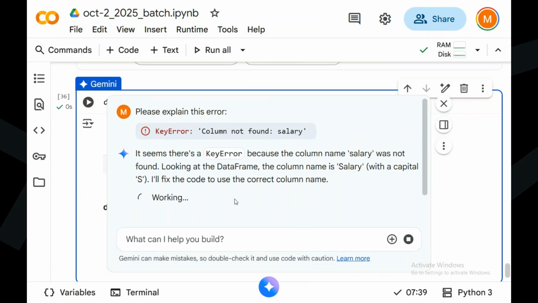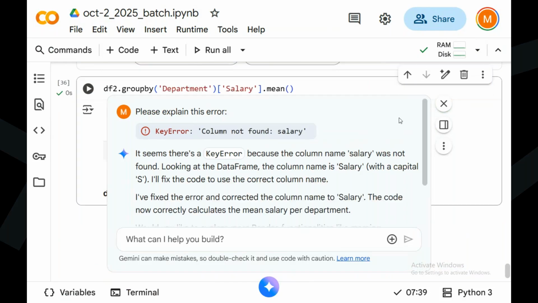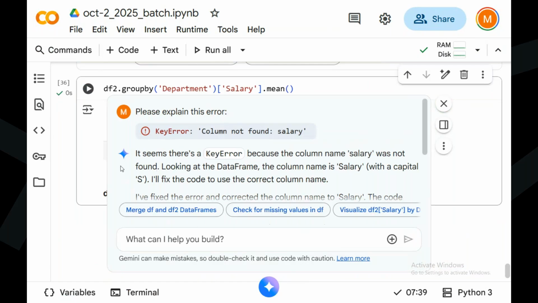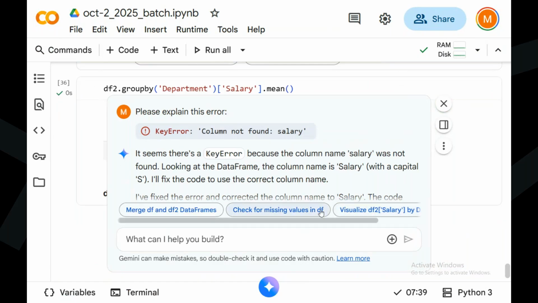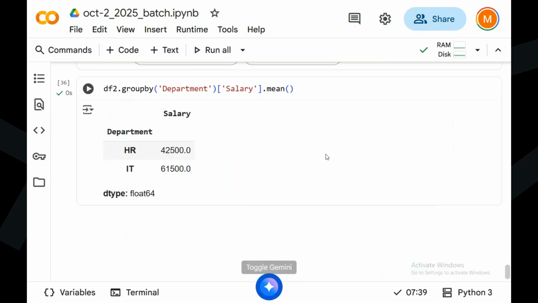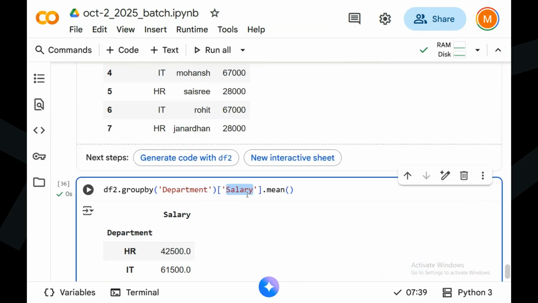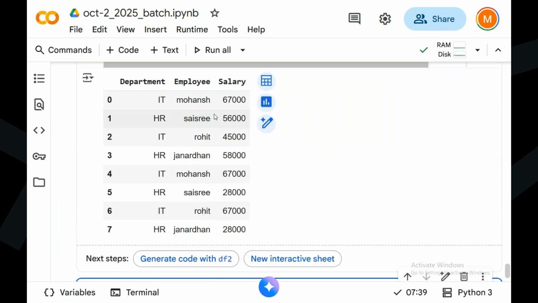Accept and run. Okay, it may be something like a key error. Where is the key error? Missing by. Oh, salary.